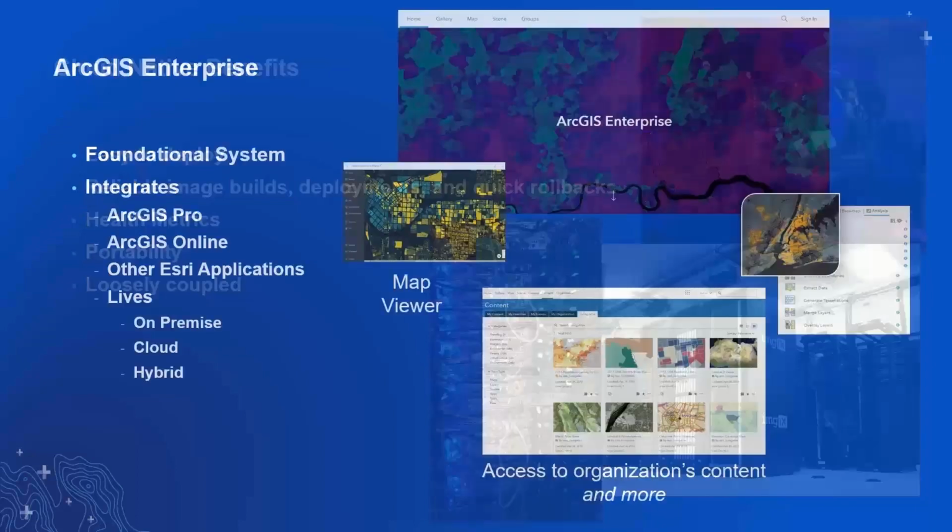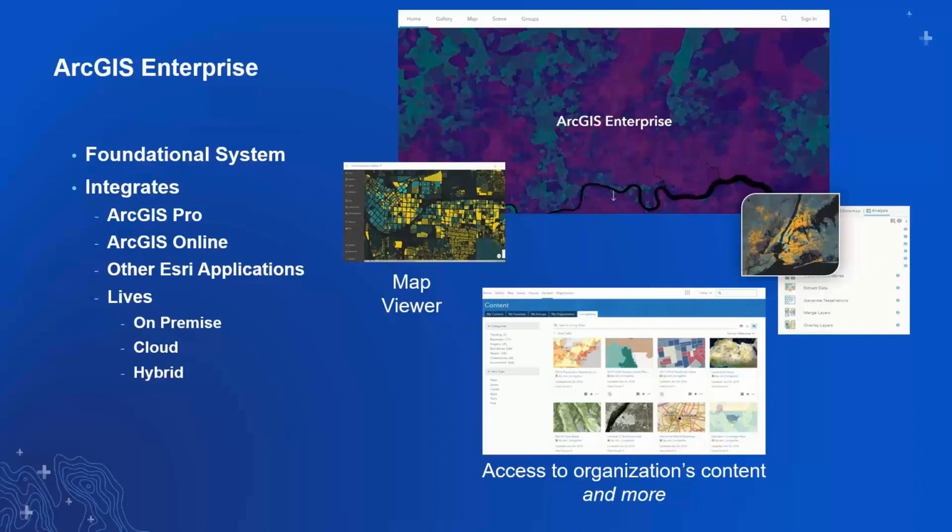So, and a little bit about ArcGIS Enterprise. ArcGIS Enterprise is the foundational system for your mapping and visualization, data management, spatial analysis, and application building. It's essentially the backbone for your GIS workflows. It's designed to integrate with ArcGIS Pro, ArcGIS Online, ArcGIS Velocity, and all of Esri's suite of applications. ArcGIS Enterprise is installed on infrastructure you control, whether it's in the cloud or on-premise, and can be scalable to meet your needs.